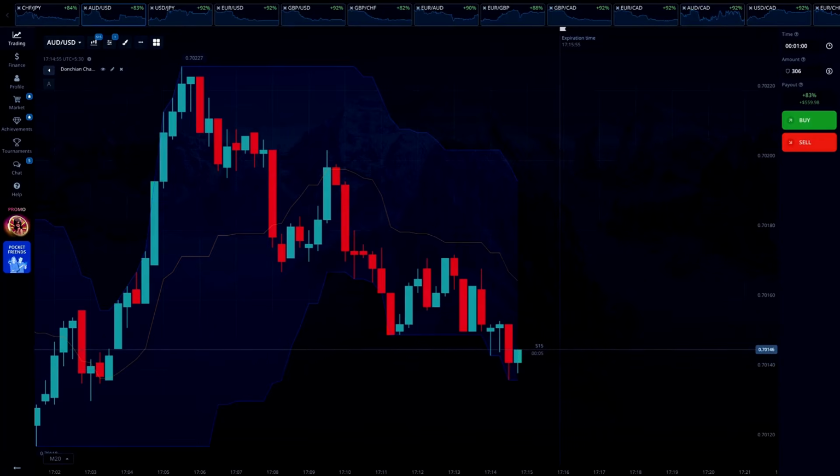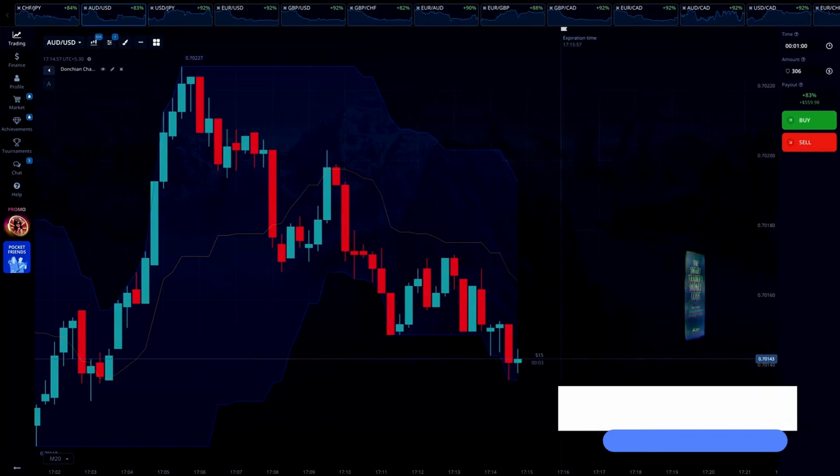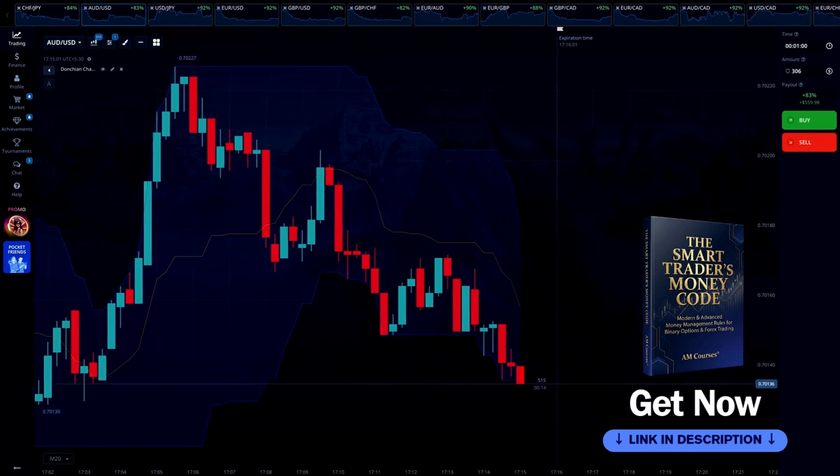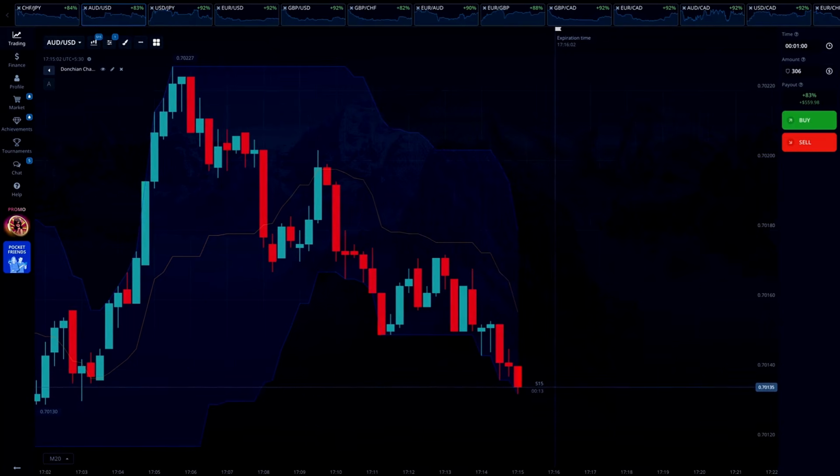Many traders lose money because they draw support and resistance levels emotionally. One trader sees support at one level, another trader sees it somewhere else, and this confusion often leads to poor trading decisions. But what if your chart could automatically show strong support and resistance zones without any guesswork?